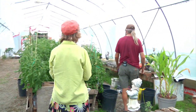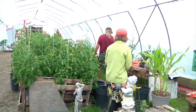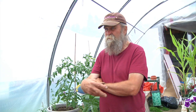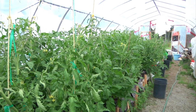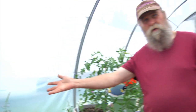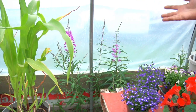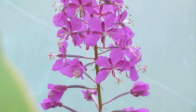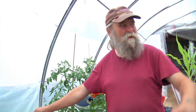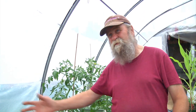Do you use any native Yukon plants in your companion planting? Well, we do. What we use them for is attracting pollinating insects. So in the greenhouse here, for example, I usually don't like to have a lot of flowering plants that could go to seed, but I find the fireweed in here that you can see here, the bees pick up on that a lot, as do other flying insects, and they come to the fireweed, and so at the same time they say, oh, look at the rest of what we've got here, and maybe we'll go to those tomatoes over there, or some squash or cucumbers in the corner, and so that's an advantage there.